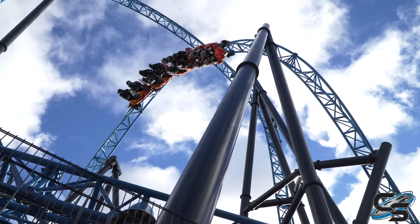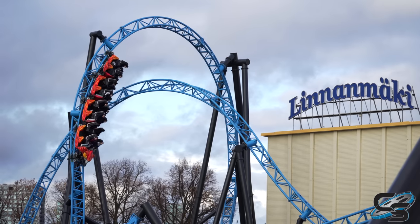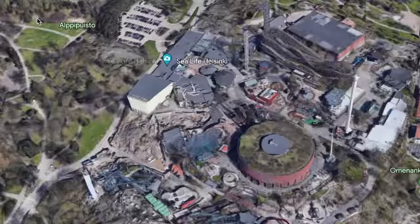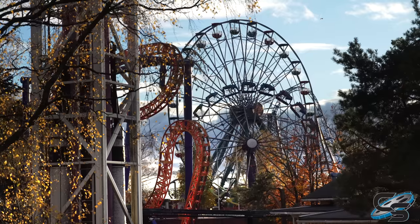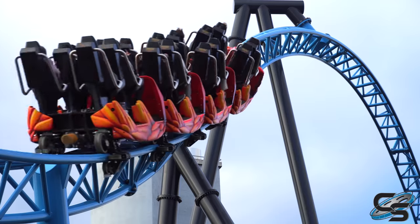Taiga is one of the world's best roller coasters, and it's located in a park that is fairly obscure. To ride this, you're gonna have to go all the way to Helsinki, Finland, to Linnanmäki. It's their signature roller coaster, and they're actually a really wonderful park — I highly recommend it. It's an Intamin multi-launch coaster that sends you through various inversions.